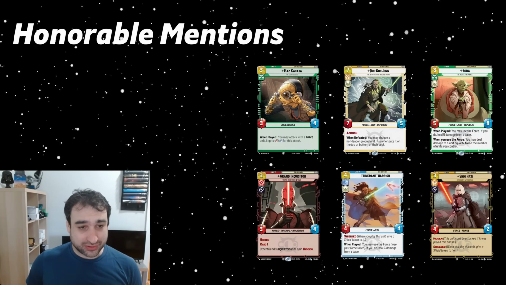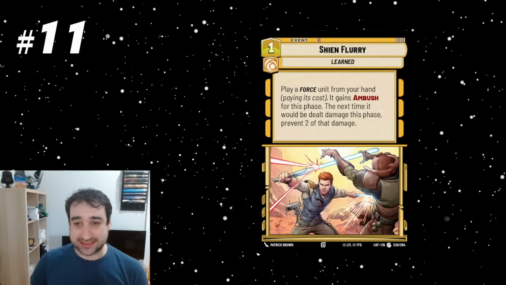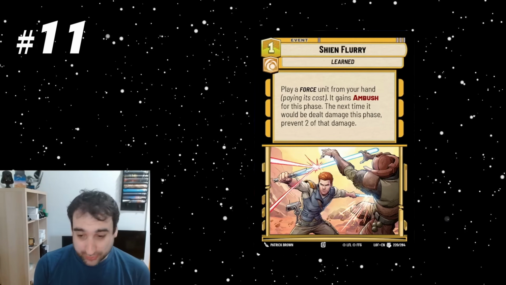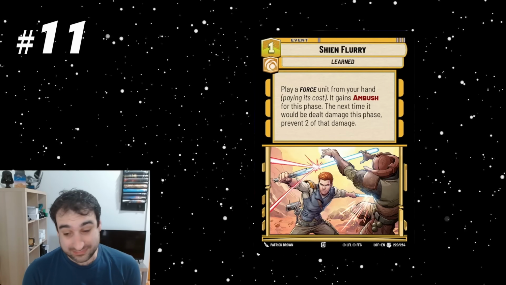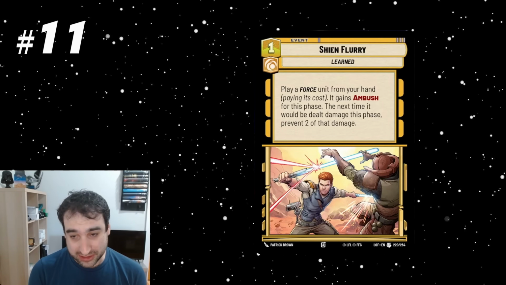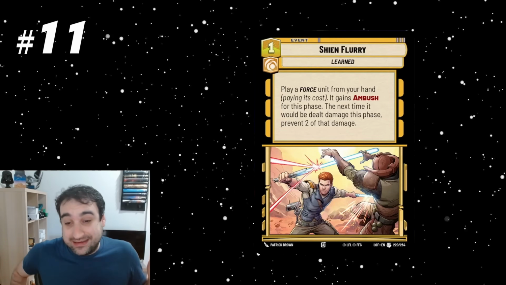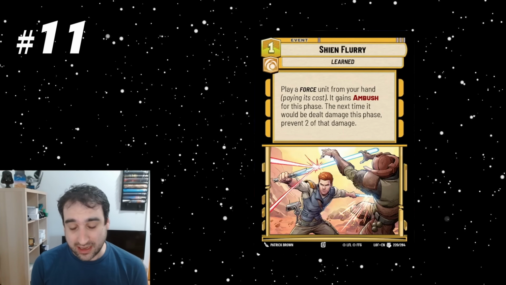All right, let's get into the top 11 list. So at number 11, I put Xian Flurry. This is similar to Timely Intervention. In a lot of ways, it's a little better, though, because that 2 reduction you can actually get on your unit is a much bigger deal than I thought it would be initially. And I think the other important part here is it's in yellow, which means that you're not locked into green if you're looking for ways to ambush with units.